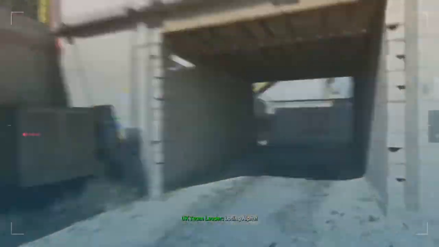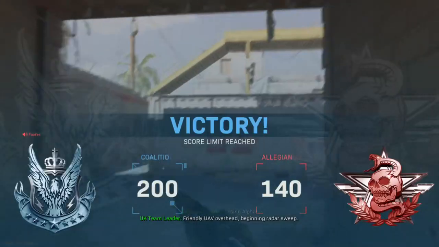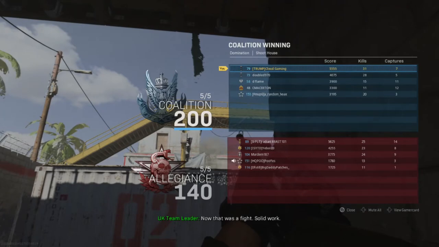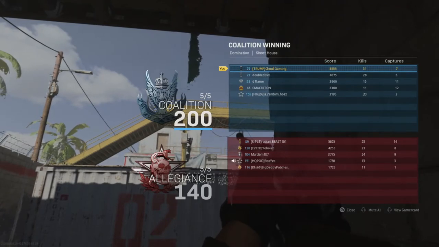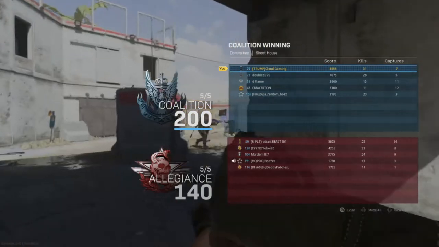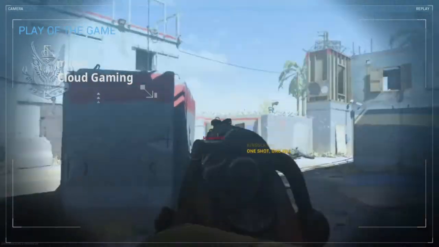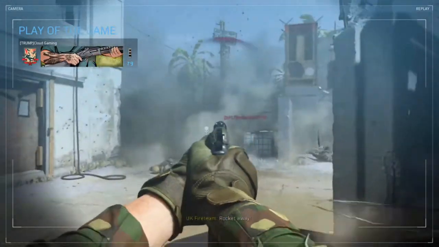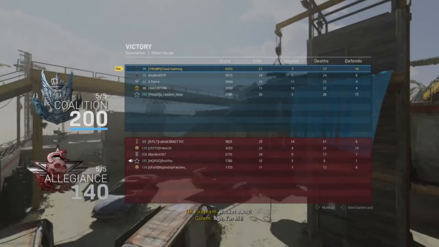Losing Alpha. Friendly UAV overhead. Oh, I was at the top of the leaderboard. What? Solid work. I actually did good. What? Oh, play the game. Wow. Okay. 31 and 17. Nice.